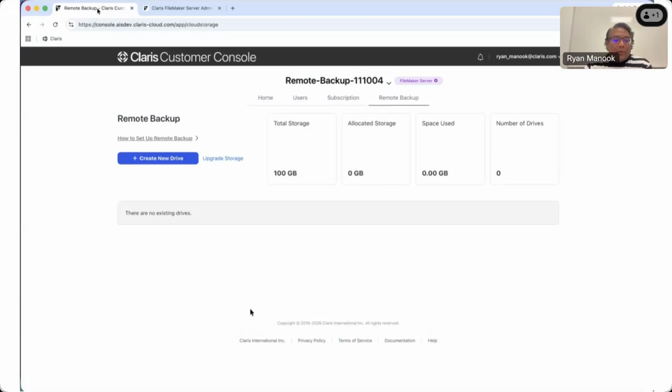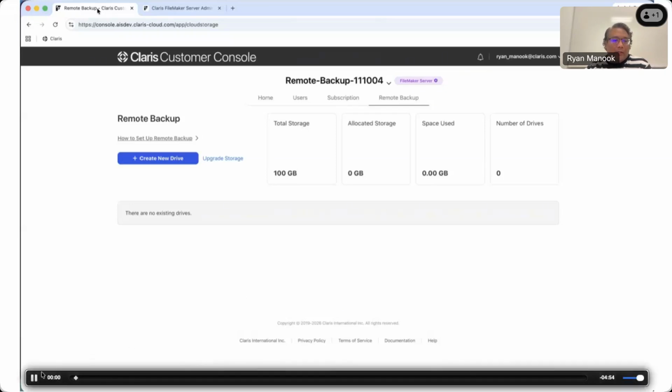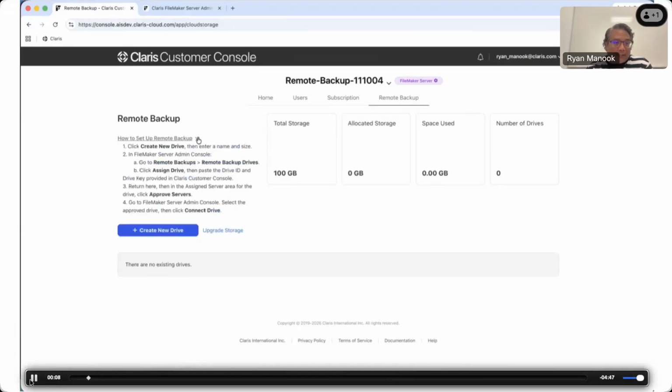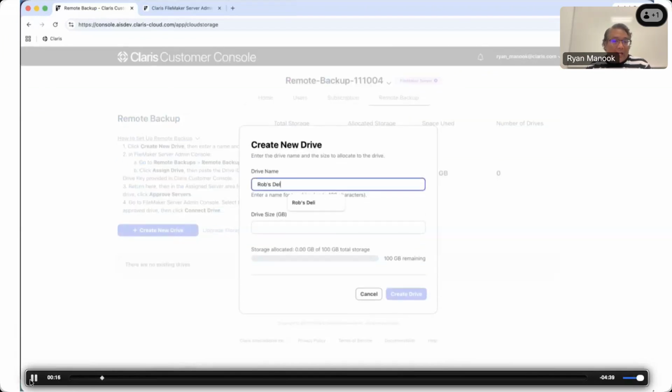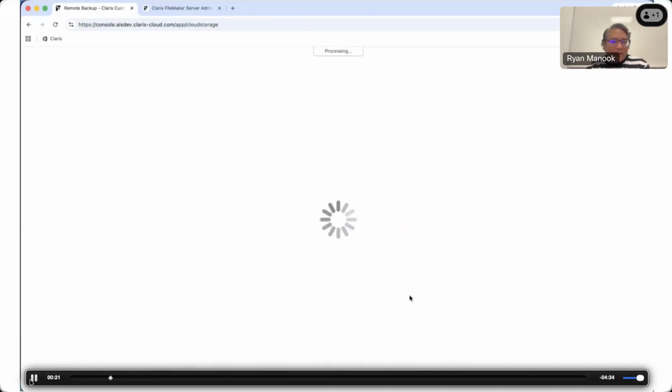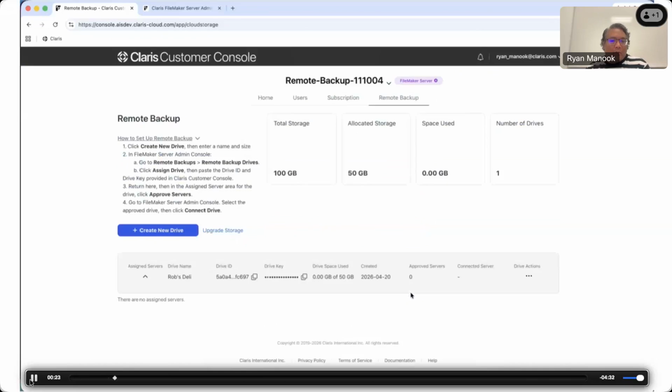All right. So we're going to assume that I've already made a purchase for remote backup and I have 100 gigs under my account. All right, so we'll go ahead and get started. Now, one thing I want to point out with these features, and you also see in Standby Server, we have in-product guidance now, so instructions that'll help walk you through how to configure this feature. So I had 100 gigs, but I can actually segment the storage into different drives. Here I'm going to use about 50 gigs of my total 100. So I just created a brand new drive.